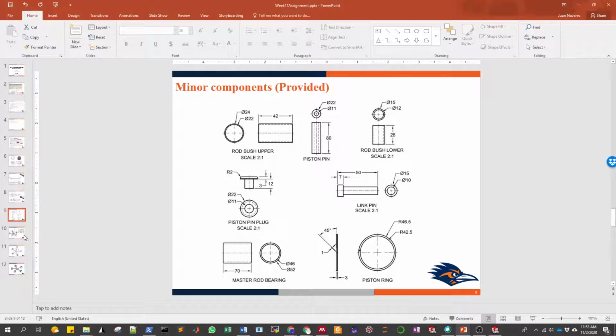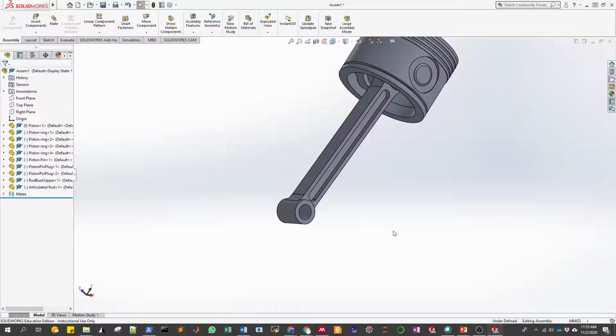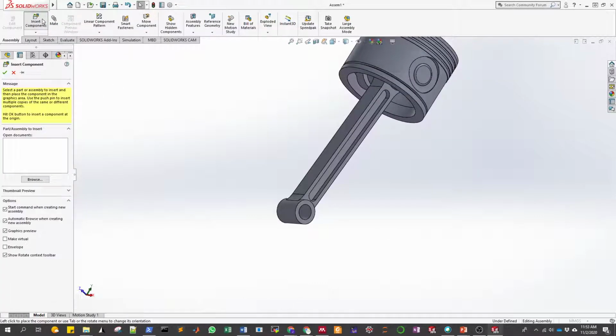Now these pistons at the other end, they have another bush, which would be the number 9, which is rod bush lower, and then we can insert that one.